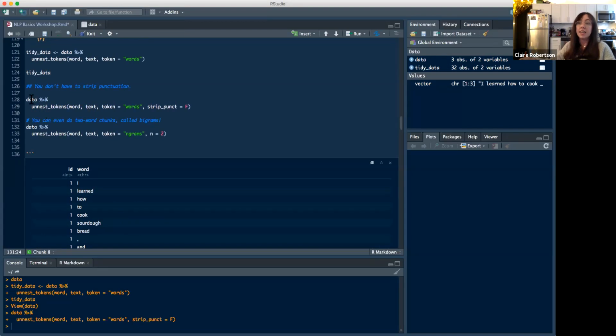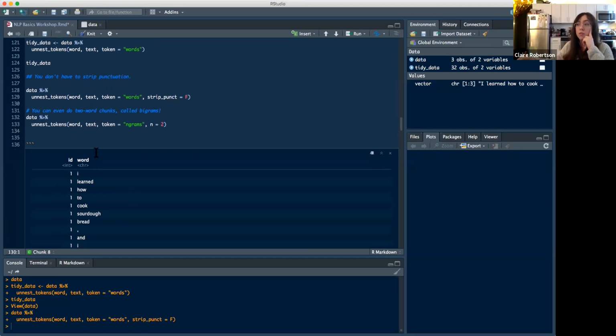I didn't save this. So see how here I assigned this new thing into a new data frame? I didn't save this, so we won't be working with this punctuation inclusive data set for the rest of the tutorial. And oh yeah, what does it do to the ampersand? I think it just gets rid of it.